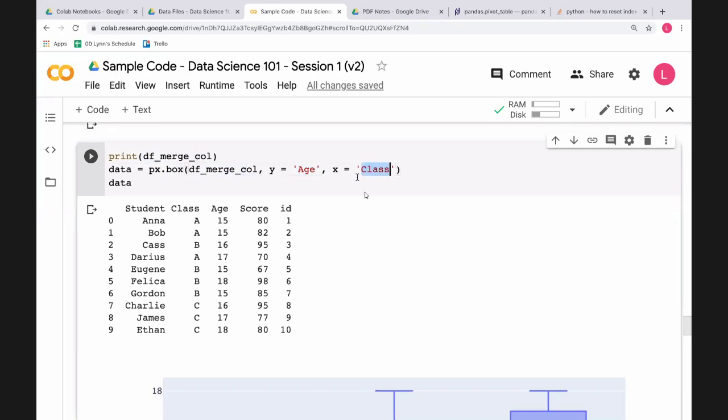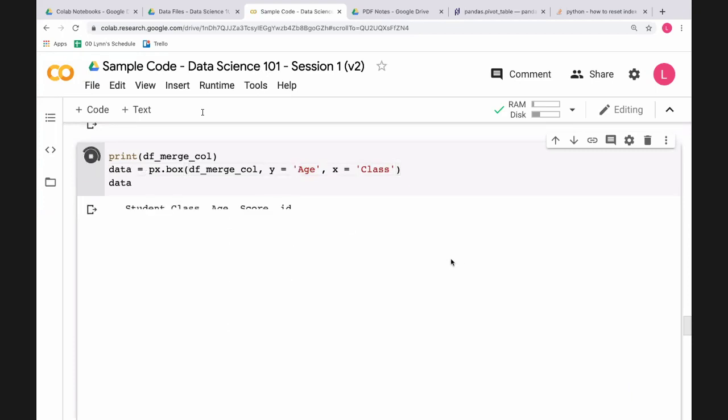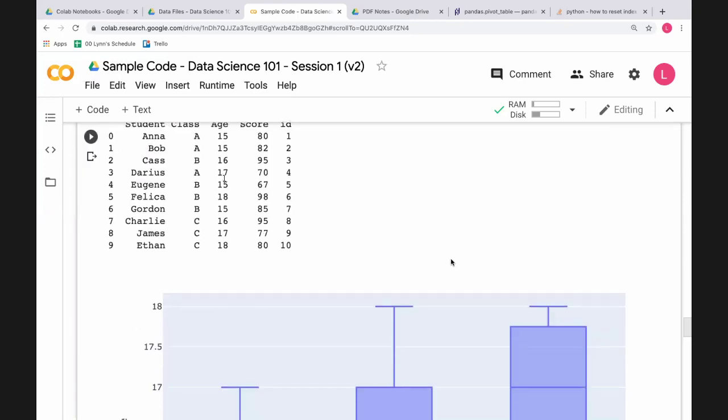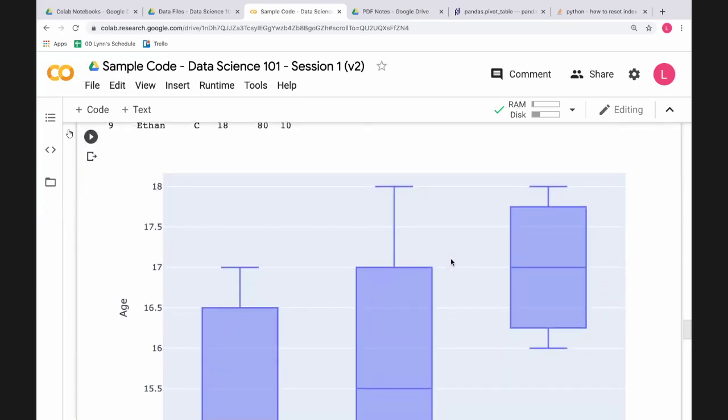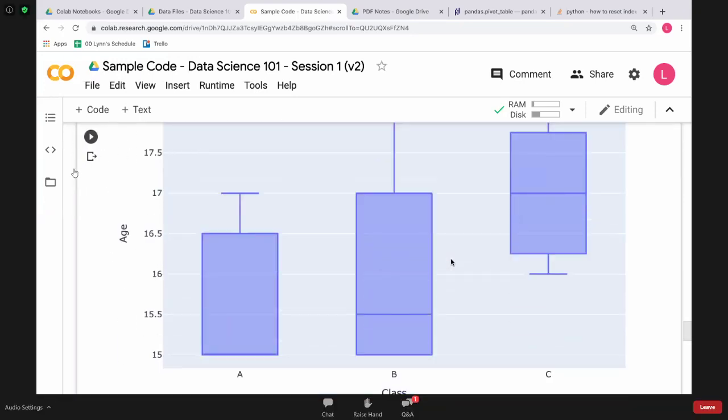So my x-axis, I'm going to split them up according to classes, and my y-axis, I'm going to plot the different ages. You can change this to score if you want, and then you should see this here. So you set your x and your y-axis to be the columns that you want inside your data frame.